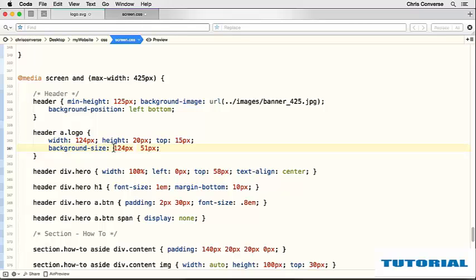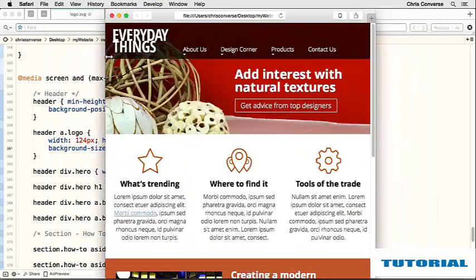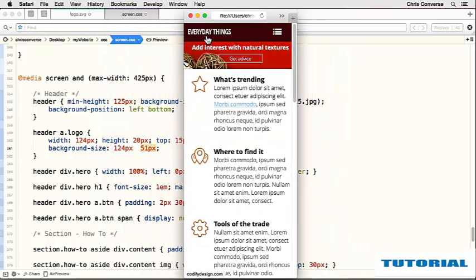So you'll notice here that the background size width property matches the width of the element. However, the height of the anchor tag is 20 pixels and the height of the overall SVG is 51 pixels. So to see the small version of the graphic, we only need to see the first 20 pixels of the overall 51 pixels that make up the entire SVG bounding box. And once you have all of these CSS rules in place, save all of your files. Let's go back to the browser, hit reload. And then as we resize the browser, we can now see that the SVG graphic is responding by displaying different versions of its artwork based on the CSS rules embedded in media queries that are controlling the size.